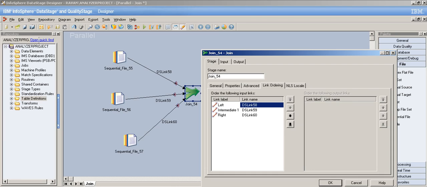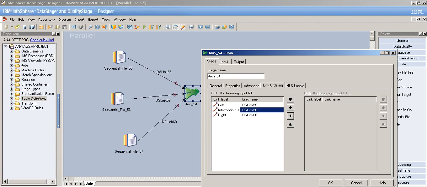If you don't want link 58 or sequential file 55 as the left table, obviously you can change it. Now my left table is 59, which is sequential file stage 56.